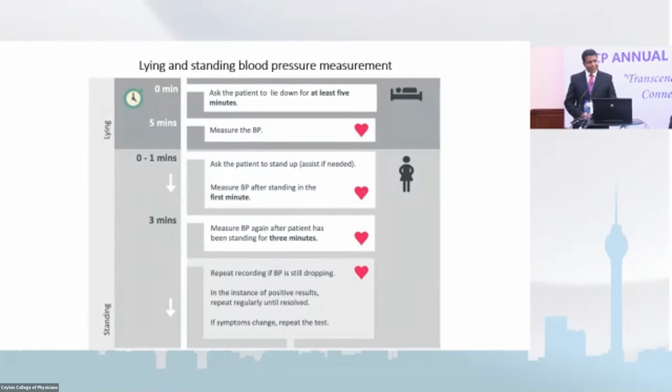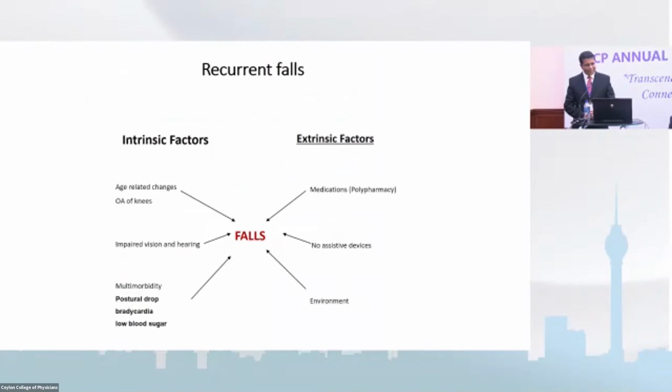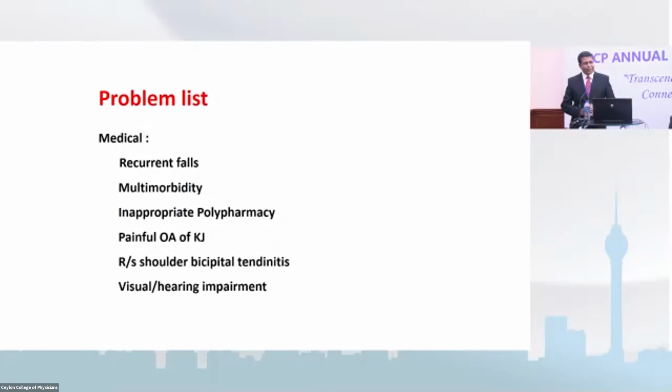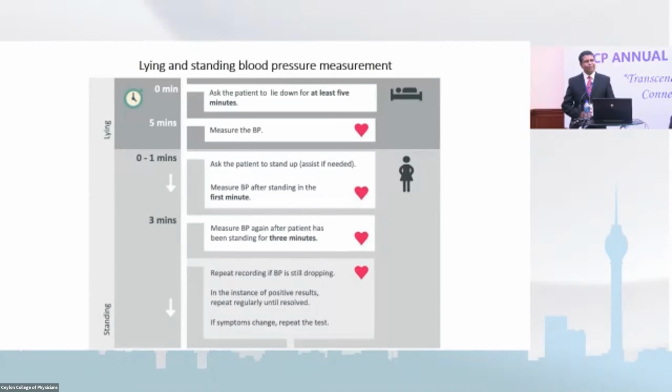So now in the summary of this patient, on the assessment side, if I go back, you have to realize the importance of the details, the fall history, and assessment of the medical issues, as well as the identification of the multiple risk factors. So this is a teaching capsule. I would like to look into the basic things. We know this from medical school, but we hardly do it.